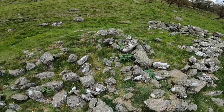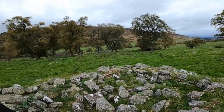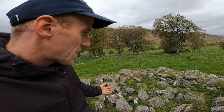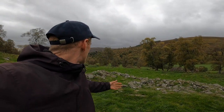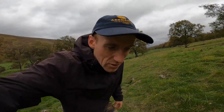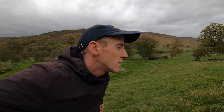This end building here is one of the best ones for just seeing where the rooms have been. And maybe they've had a little window looking out there. It's just crazy to think who may have stood in this house at one time. Their lives were so different back at that ancient time in history, folks. In one sense it's from ages ago, but then in the other sense it's not actually that long ago, you know what I mean? Humans have come so far since the time that these houses were here. It's just an absolute madness, folks, and that's why it's cool to document them before they're gone. That's a little bit of Angus history here that's just almost forgotten, from an ancient time, an ancient settlement.